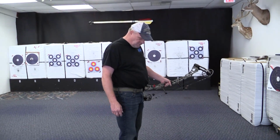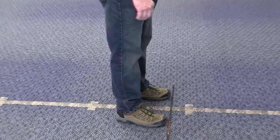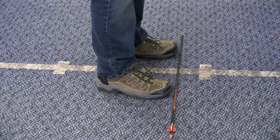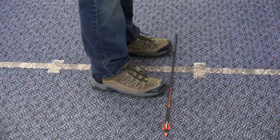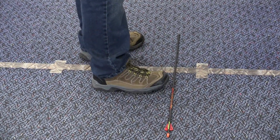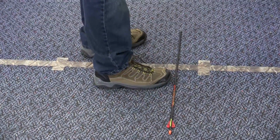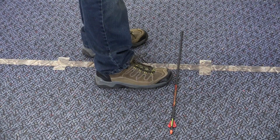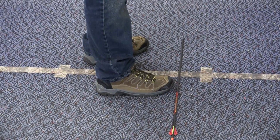Okay, first of all, if this arrow is pointing at the target, and I have both of my feet with the arrow, what I should do is pull this foot back, open it up a little bit, and then open this one up a little bit. So my stance is like this, whether I'm in a tree stand or on a shooting line or in the backyard. And the reason you open up your stance like that, I'll show you a really important part, is when you have your hunting coat on.